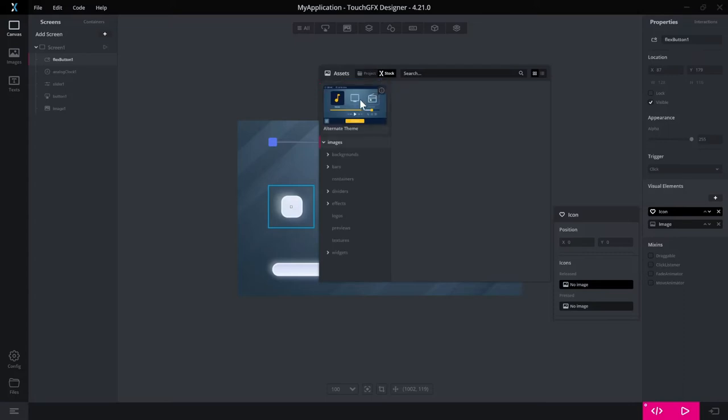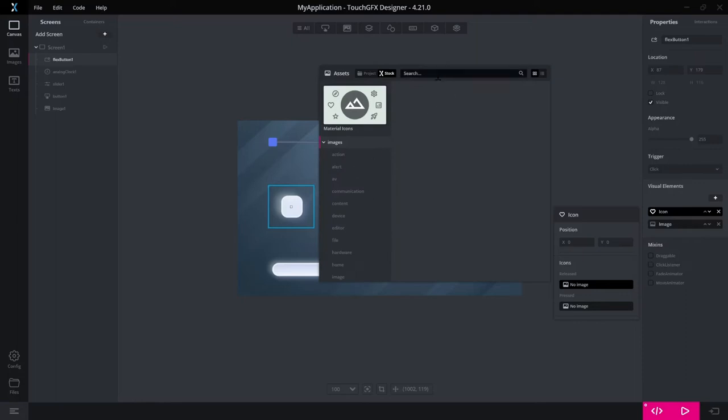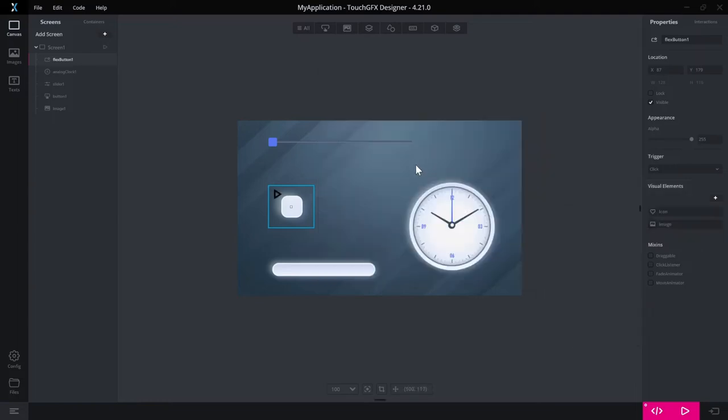So here we go to stock again, and remember we have the icon theme here. I have a search bar here, so let's say I wanted to do something with the play button. Here's a set of play icons or something that matches play. This one looks fine for me. I'll select it. And now I can position it inside this flex button here. So let me try to do that correctly. Like this.